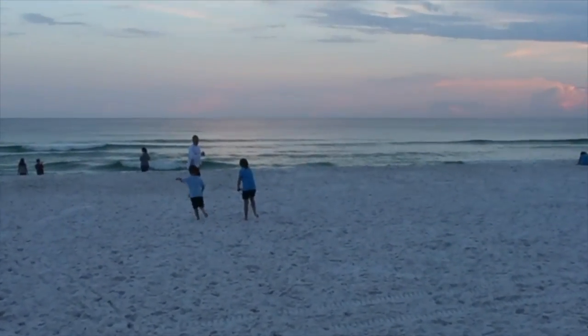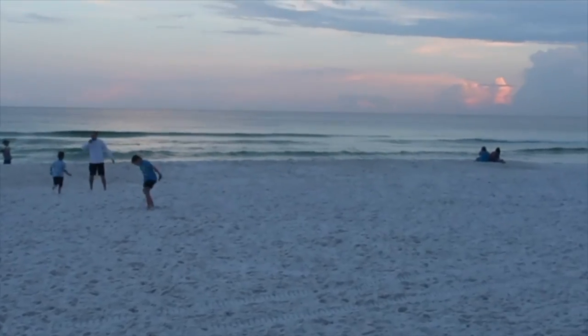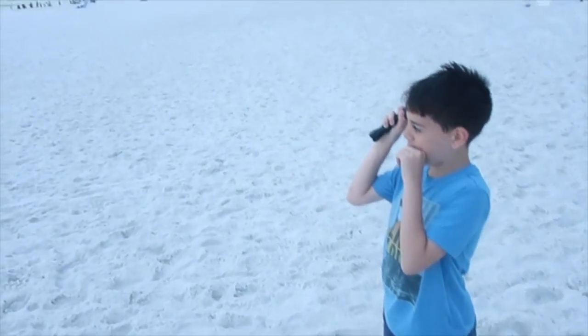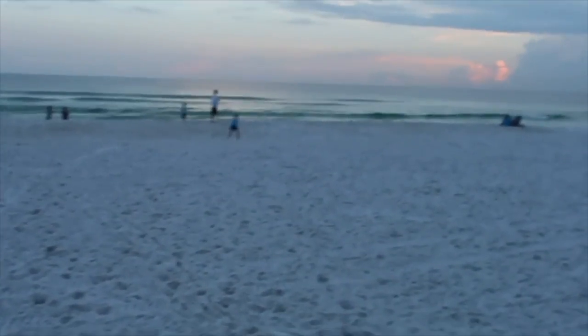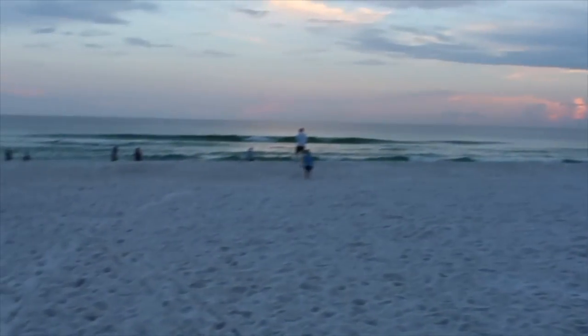They're running and running. After a day full of rain, the rain has finally stopped, and we actually have a pretty good evening, don't we, Bubba? Got our flashlights. You ready? Let's go. I have a blur going on. Come on. Your foot's hurting. Yep. You must have scraped it on the pool or something.